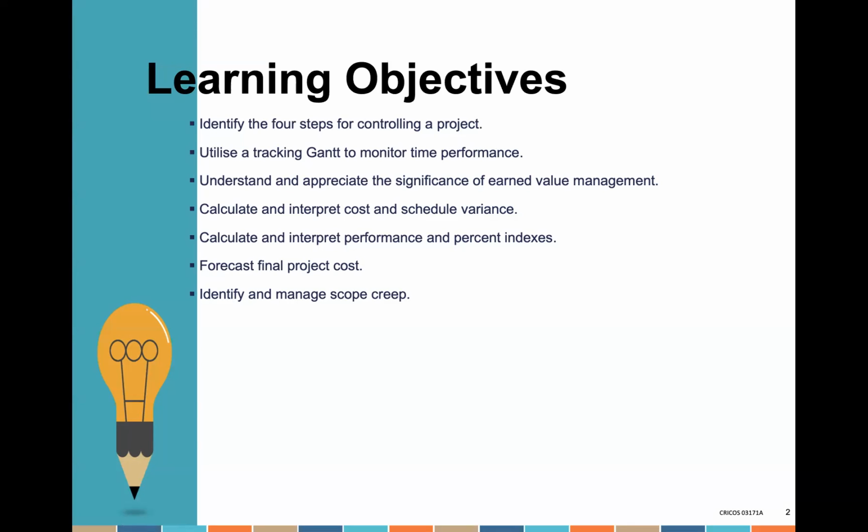We want to identify and manage scope creep. Scope creep is a very big issue, and the reason it's a big issue is because people always say, I would like to get more things delivered. And if people keep requesting more, we keep on saying yes, yes, yes. A lot of the time we are delivering things beyond the requirements that the client would like to have. So that's what we call scope creep. And that's something we need to ensure we are managing in an appropriate manner to be able to reach the right goals.